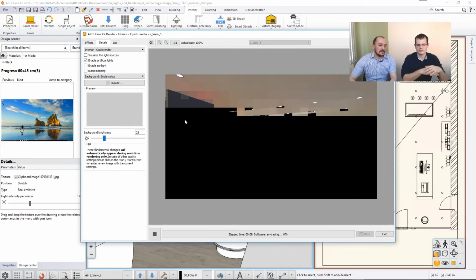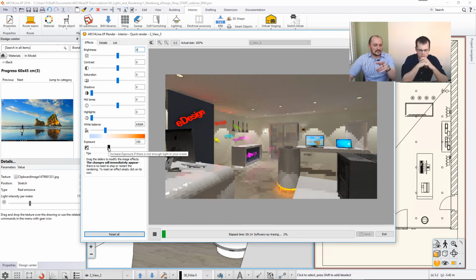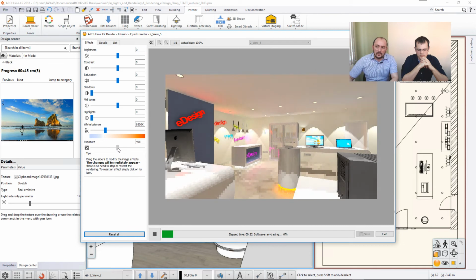And while it's rendering, I can go to the effects and I can change the exposure, because here this image looks a bit underexposed. So I need to increase the exposure until a point where I'm satisfied with the result, and I say, okay, whites are white enough and I don't have too much washed out surfaces. Now I actually have too much, so let's just dial it down. But the thing that I'm about to highlight here is that first you should set up the exposure and then all the rest.